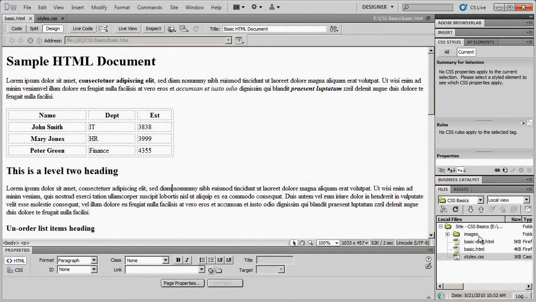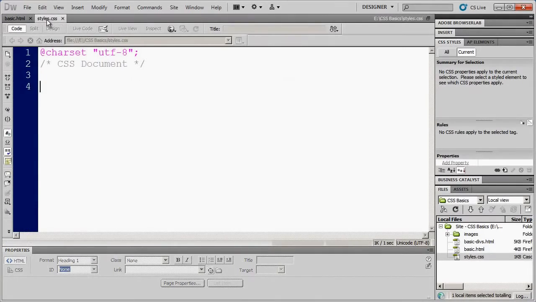Now, just because I've created a style sheet inside of a website doesn't mean that an HTML document is automatically going to pick up on that. For example, I created the styles CSS sheet, and you can see it's right in the same directory as this basic HTML sheet.